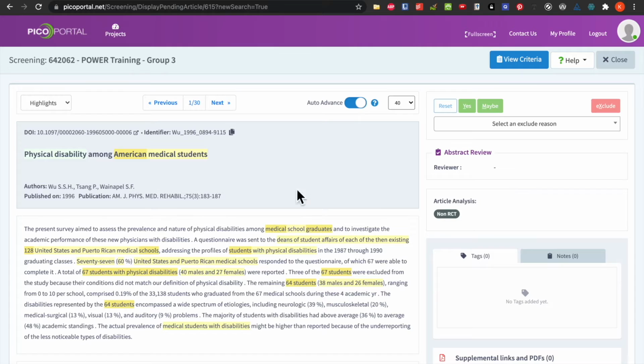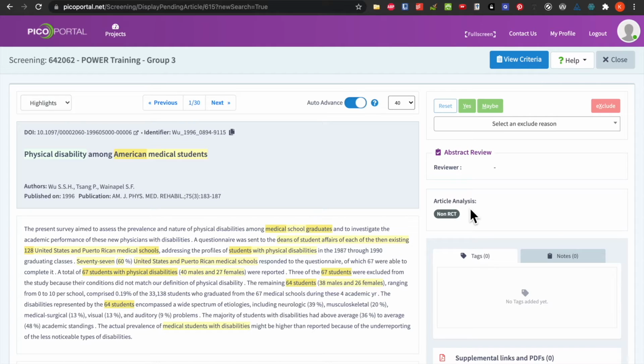And let's say that it meets all the criteria that you want. Then all you're going to do is come over here and click yes to include. If you come across something that's like, I'm not really sure, then you're going to click maybe. If you click maybe, you need to write down your reason why. That way, if you click maybe and another reviewer clicks no, or another reviewer clicks yes, you guys can talk to each other and resolve what was going on and which person's right. So make sure you record your reason why.